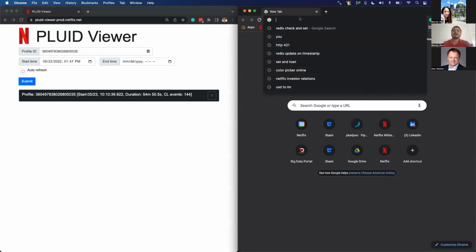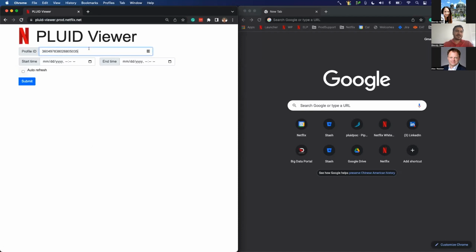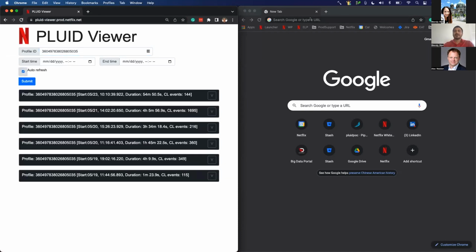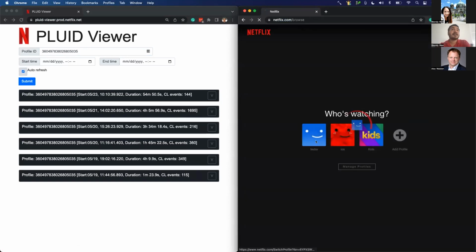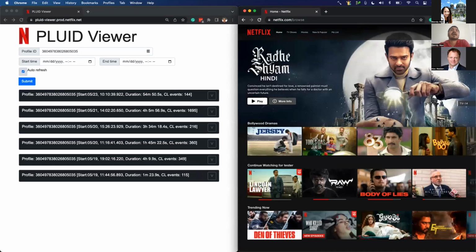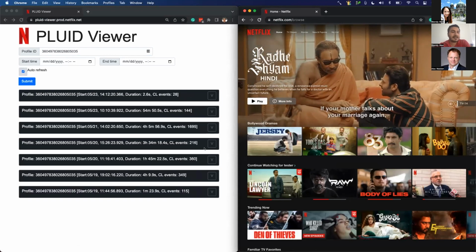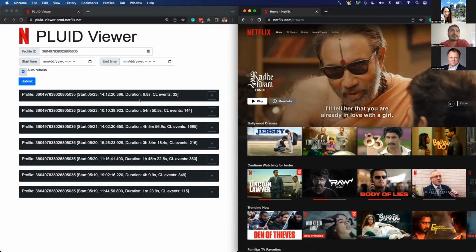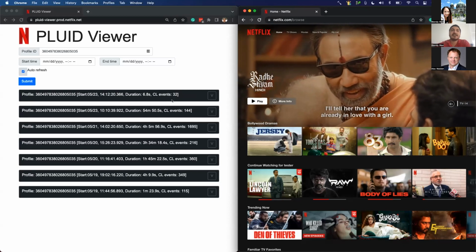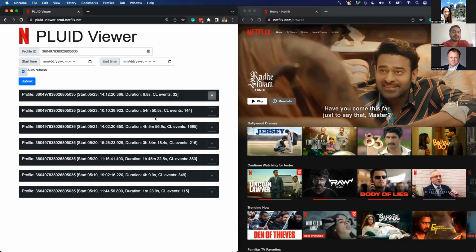And then on the right-hand side, let me enable auto refresh on this one and also refresh the page. Okay. And then on the right-hand side, let me open netflix.com, select my tester profile. Okay, so far, we haven't done anything. There is some trailer playing on the right side. You see this red thing that appeared right now? It's like the live session, right? So user basically signed in, chose profile, and we have a session appearing here.